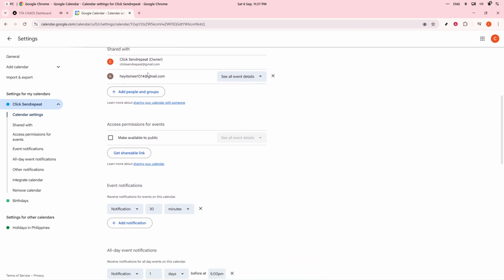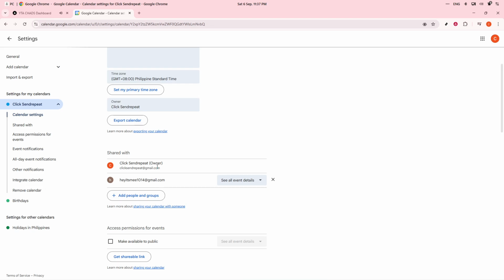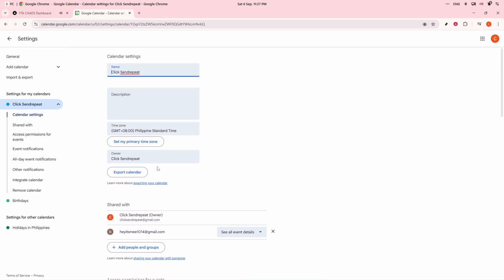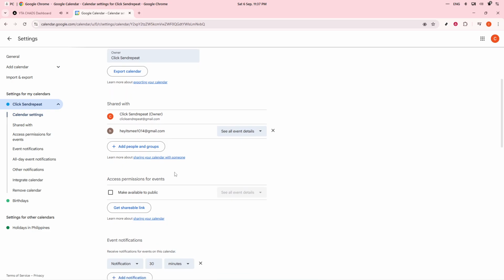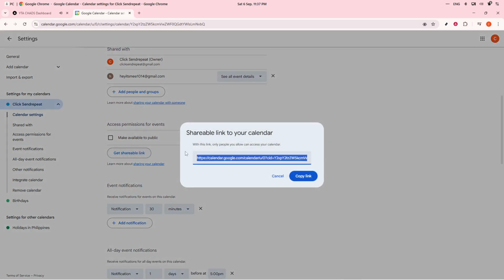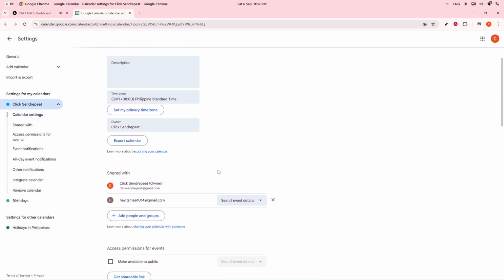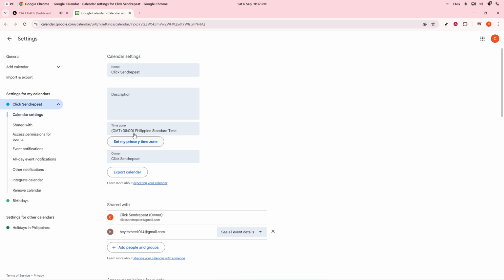You can choose to only show when you're free or busy without revealing the event details, which is a great feature if you want to maintain some confidentiality. Once you've set everything up, you can copy the public URL or the embed code and share this via email, on your website, or even on social media platforms. This is ideal for when you have a schedule or availability you wish to publicize, such as classes, webinars, or office hours.